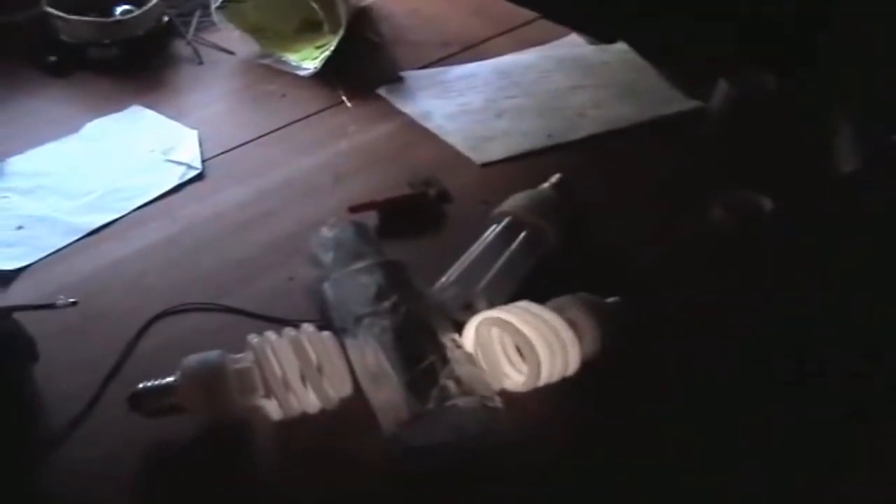What you're looking at here is three lights being lit by the wireless receiver. The middle one is a little bit dodgy — it was a broken CFL from some time ago. This one over here isn't connected to anything; it's only connected to the ground. I'll show you that in a sec. These ones here are quite strange — they just slide up, not plugging into anything.